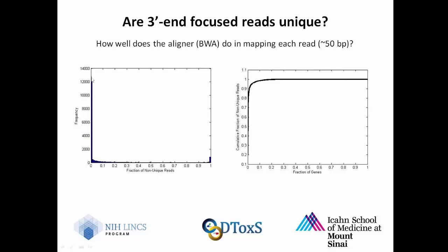And the good news here is you can see that the vast majority of our genes are right down here. The vast majority of genes have 0 non-unique reads associated with them. And then if you look down here at this edge of the histogram, there's a very small percentage of genes where every single read is non-unique. So this particular sequencing protocol is terrible at quantifying expression of these particular genes that have 100% non-unique reads. But with all the rest of the genes in the genome, it's very good at recording that.